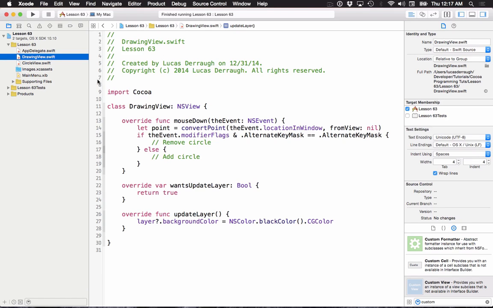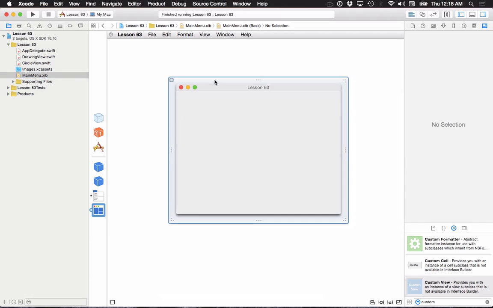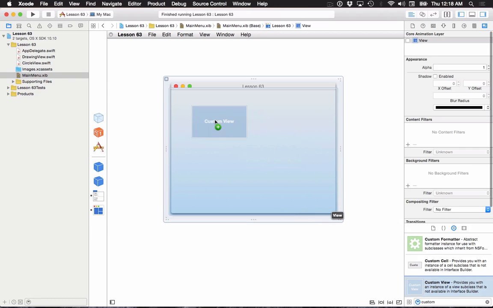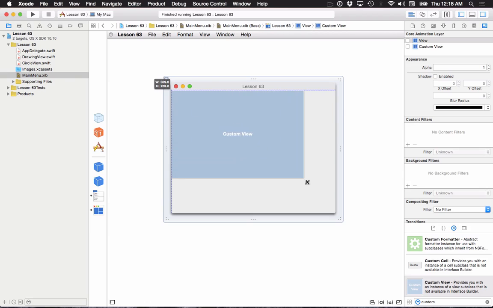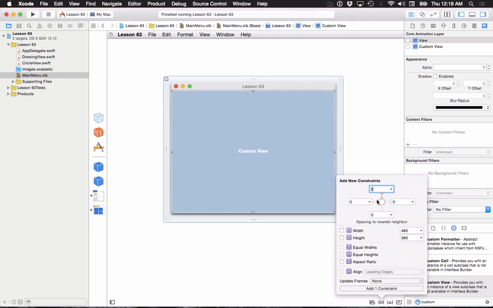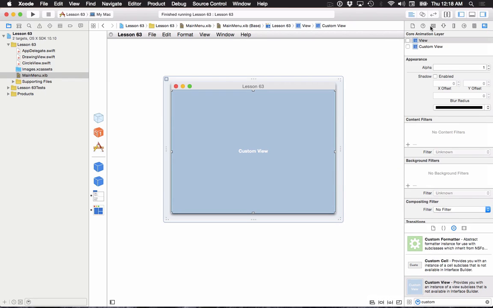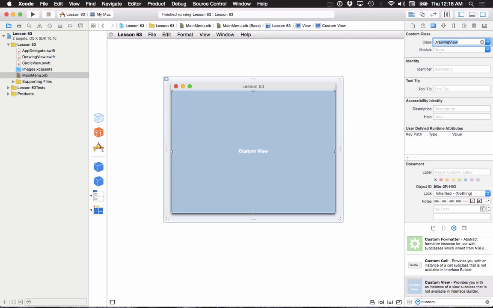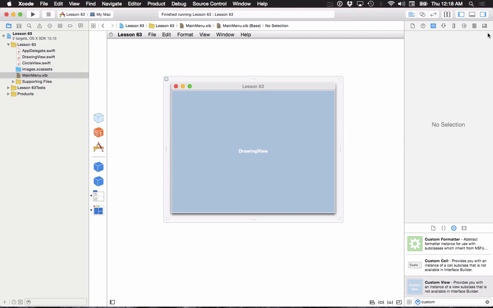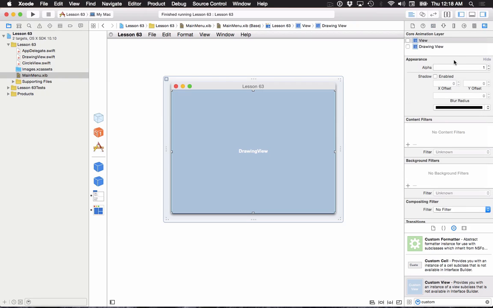The last thing that we're going to do here, just to demo and make sure that you're on the same page, is add a custom view to our window. We need to do a few things. The first thing is I'm going to make sure that this is going to stretch with the window, so I can add those 4 constraints there. Then I'm going to change the class to be our drawing view, like so. And lastly, I'm going to go to the View Effects Inspector, and I'm going to change this top view on the core animation layer to be checked, which means it's going to have a layer-backed view.